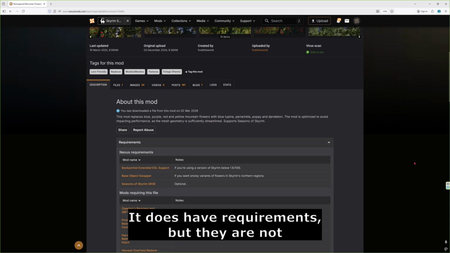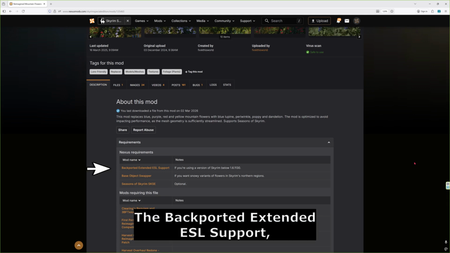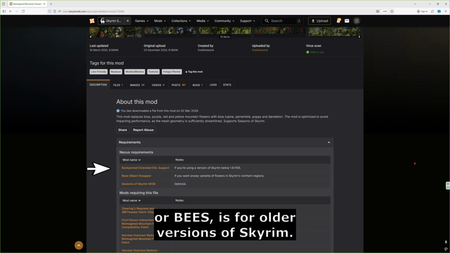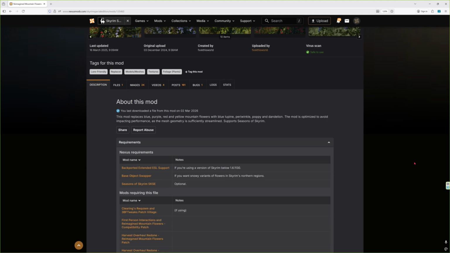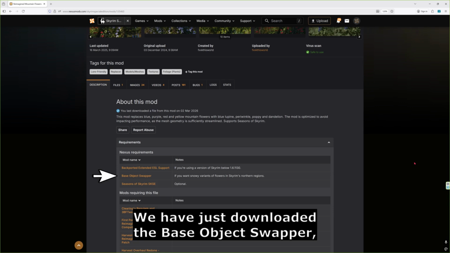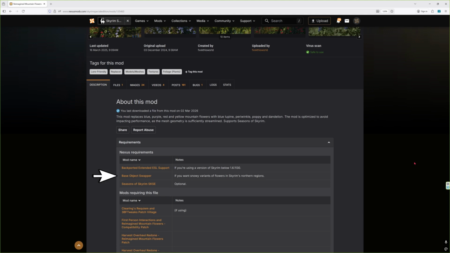It does have requirements, but they are not that big of a deal. The backported extended ESL support, or BEES, is for older versions of Skyrim. Only download it if you need it. We have just downloaded the base object swapper, so we don't have to do that again.